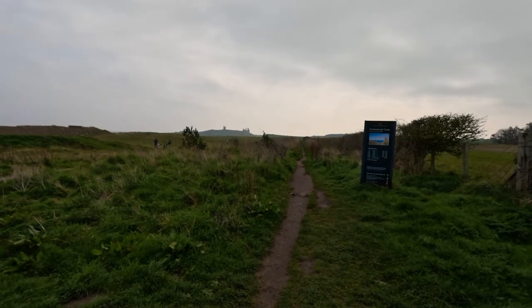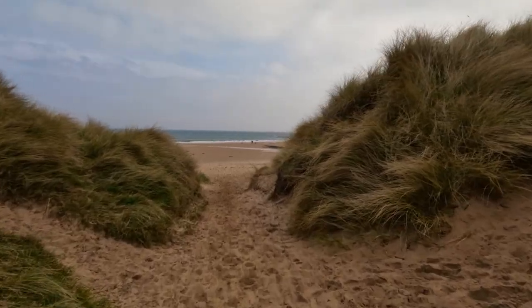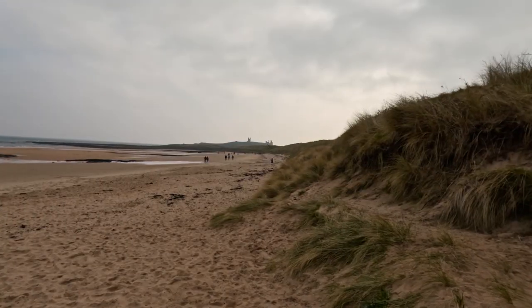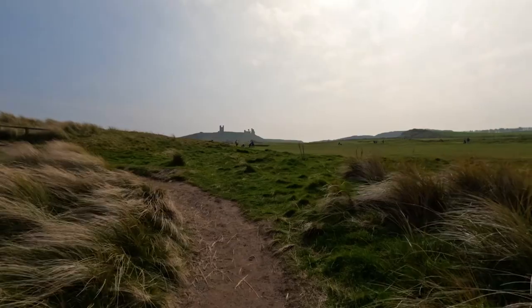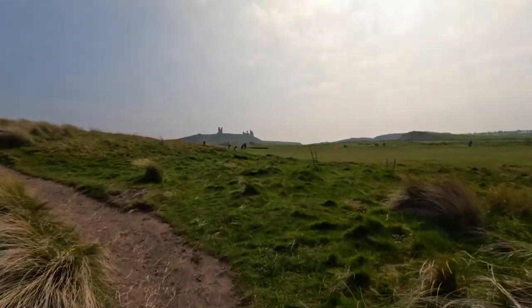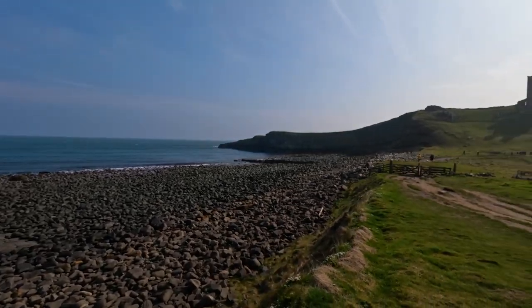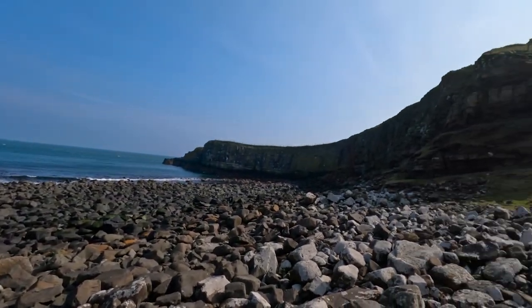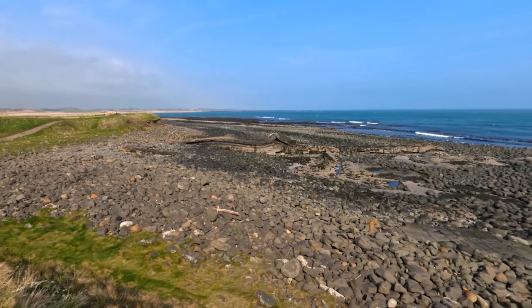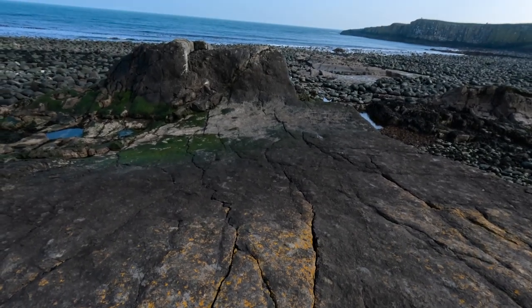After parking up, head towards the sea. Shortly after passing through the sand dunes, you'll find yourself on a long stretch of golden sand. To your right, you'll see the castle that you're heading towards. Eventually, you'll need to leave the beach and join the coastal path which perimeters the golf course. While walking on this path, keep an eye out for stray golf balls. As you approach a gate directly beneath the castle, you can enjoy the cliff face and the many seabirds that inhabit them. There's also a weird rock formation that looks like a road that's been squashed, creating a ripple effect.